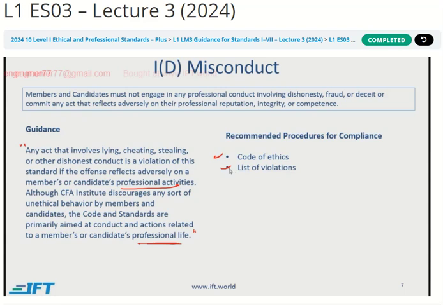List of violations. The idea here is to remove subjectivity to whatever extent possible. The firm should identify the list of violations and disseminate these to all the employees. This should contain all the potential violations and the disciplinary actions should a violation take place. And finally, employee references. Firms should check references of potential employees to ensure that they are of good character and not ineligible to work in the investment industry because of any past infractions of the law. That is it in terms of Standard 1D. Now you need to work through the examples.